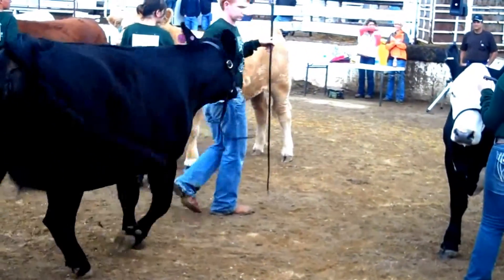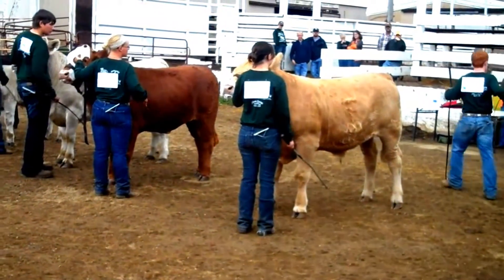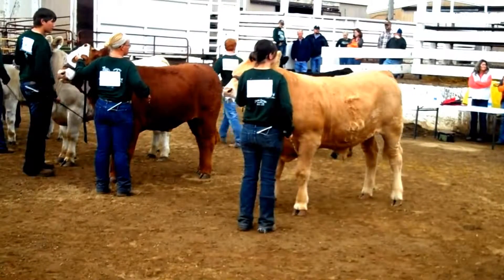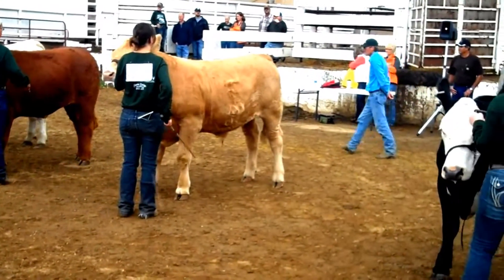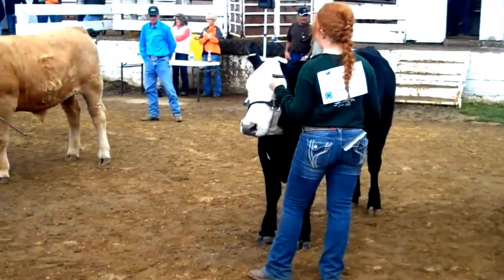The things they're really focusing on is how you maneuver your animal about the show ring. Watch this individual as he was asked to move in line — he moves forward about five paces, turns over the top of the nose of the calf, leads back to the position he had just left, and moves to the requested position from the rear of the line.